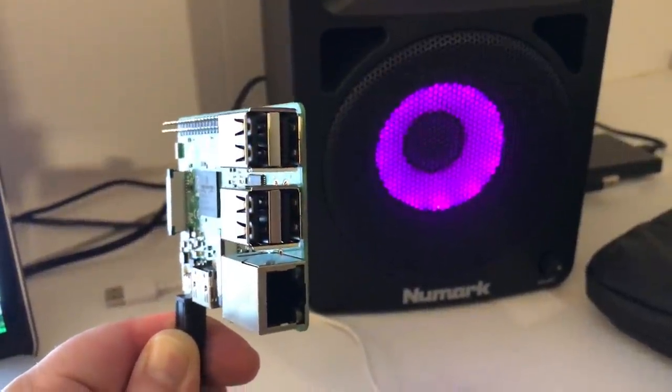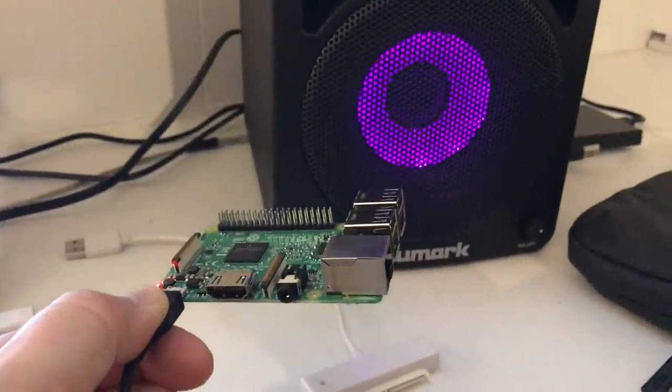I was at Austin's house the other day and he was playing games on his big screen TV off of a Raspberry Pi. I have heard of Raspberry Pi — I've actually seen them before. For those of you who don't know, they're a full computer on a chip that's about this big. And I thought that was the coolest thing I ever saw. He was playing all kinds of retro games that I played when I was growing up, and I had to know more about it.